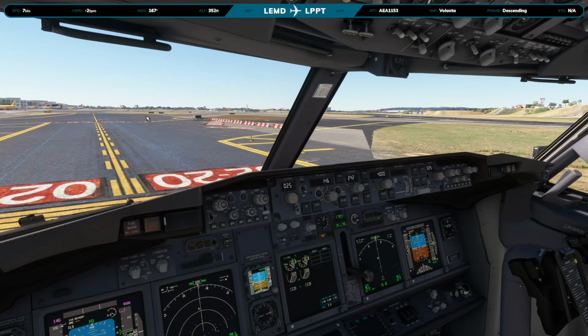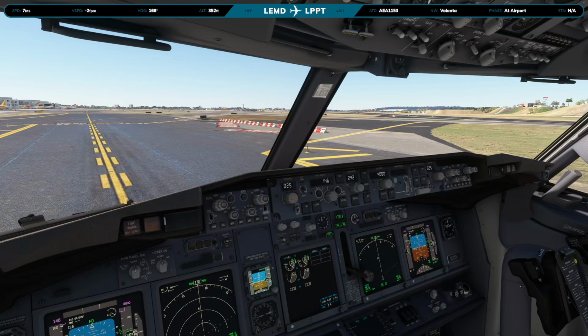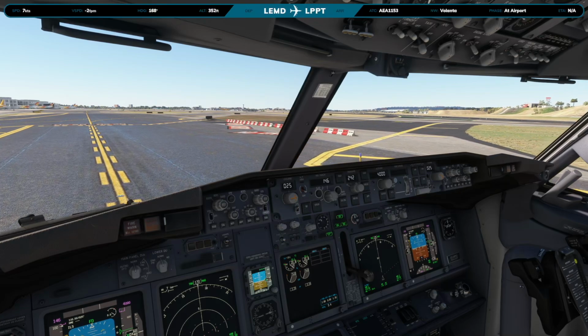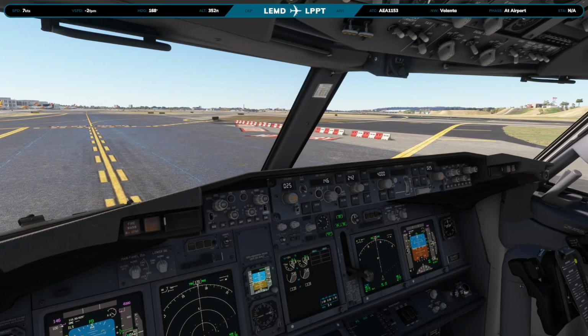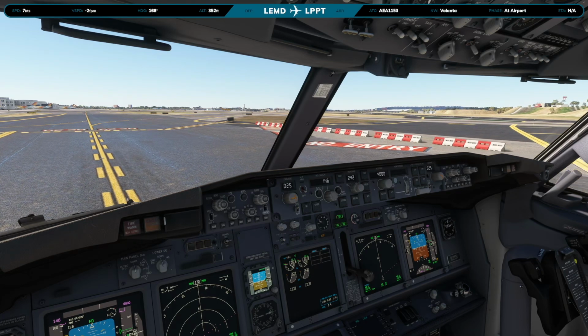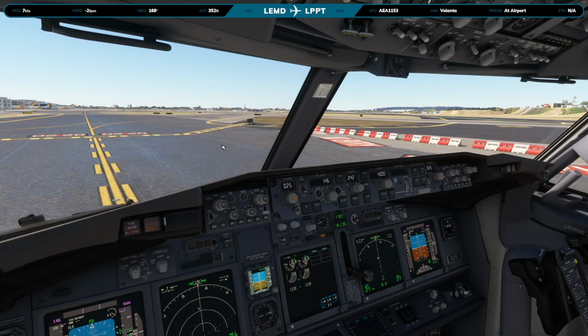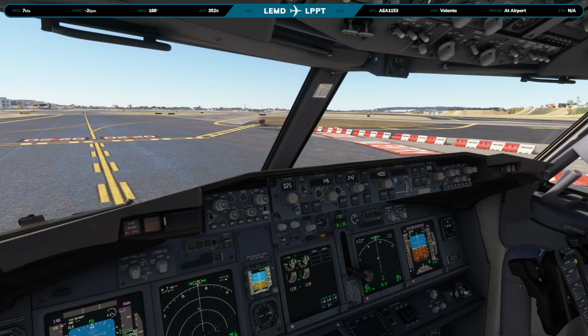APU coming on. Got to check where this part just says terminal 1. Just says terminal 1.